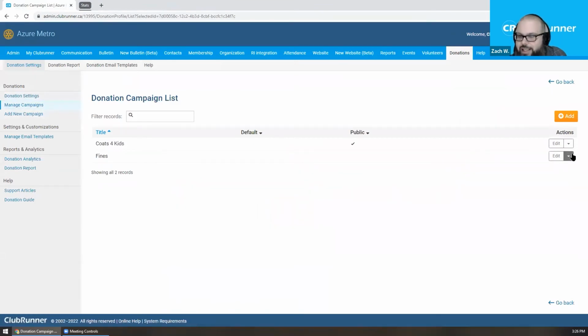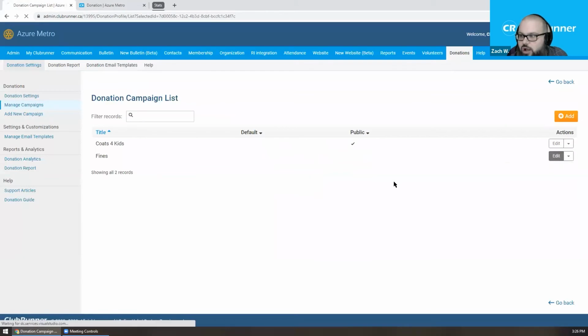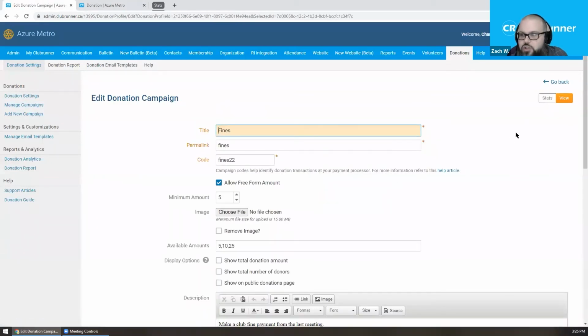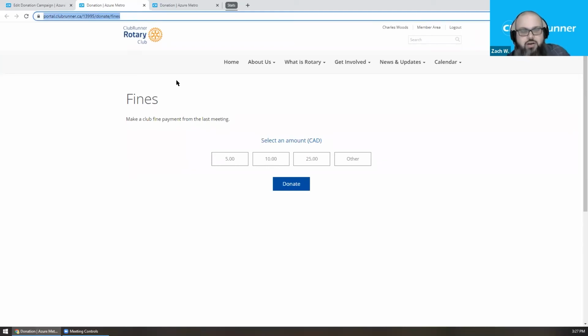From Manage Campaigns, clicking on this dropdown, we have 3 options: Stats, View, and Delete. The reason I wanted to come back here is this is really nice. Not only can you click on View, it will send you directly to the page that is this donation. So for each of your campaigns you set up, even if they're not listed on the public area, there is always a View link. When you're actually working on the individual campaign, when I click edit here, you can also see that you can jump into the stats, which we'll be covering later, or clicking on view, which sends you once again out to the public page. So it's very nice to have this as a navigation tool. So when you need to figure out what that URL is, or you need to grab it really quickly, you can.